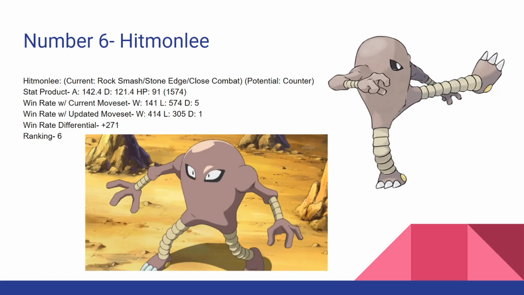Stat product kind of flipped from the other Pokemon that I've been showcasing. It has 142.4 attack, 121 defense, and 91 HP, so pretty average defense, high attack, and low HP, but the stat product is really poor at 1574. The win rate right now, as you can see, 141 wins, 574 losses. Ouch, that is just awful.